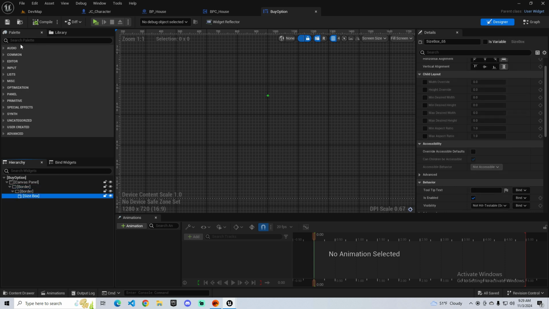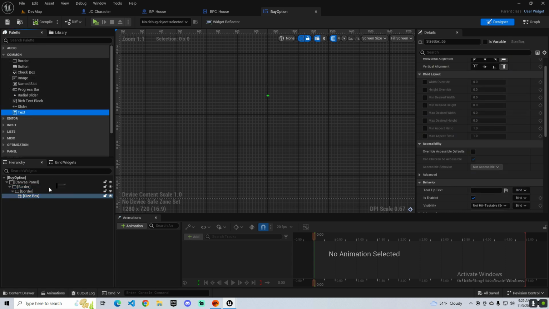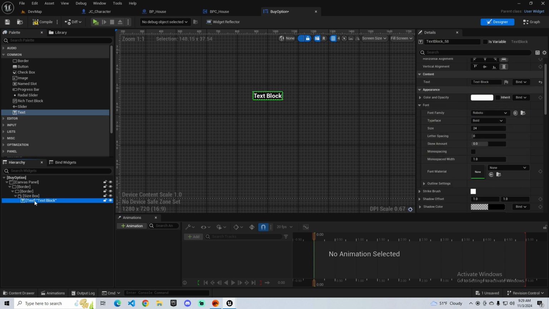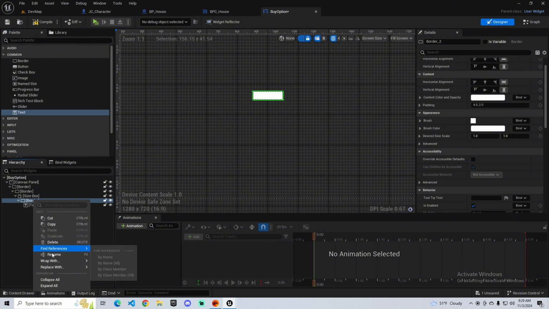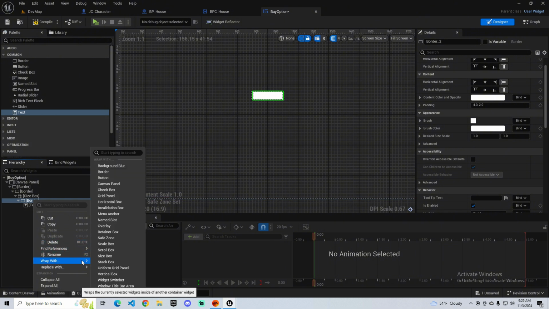Okay, inside the size box, let's add a text and then do the same. Wrap with border, another border.